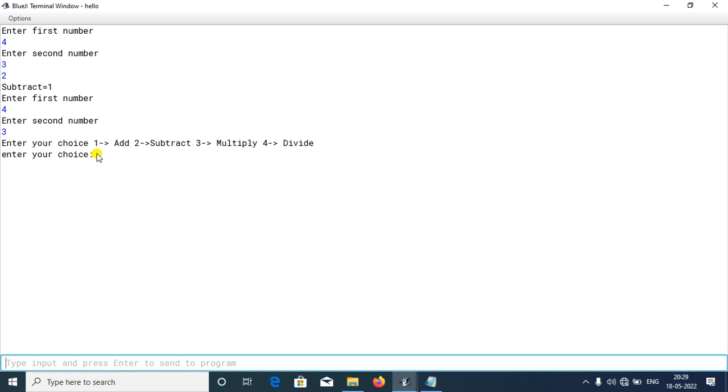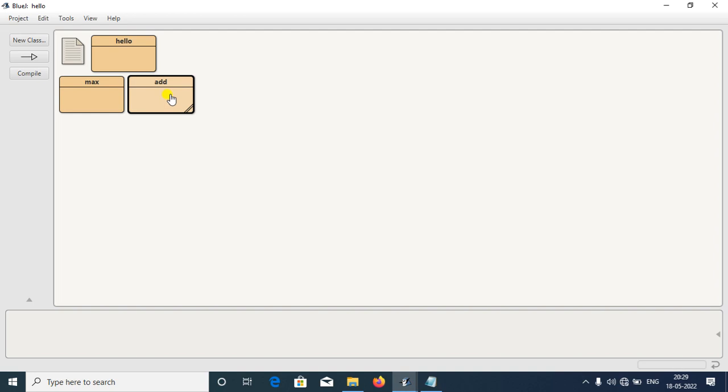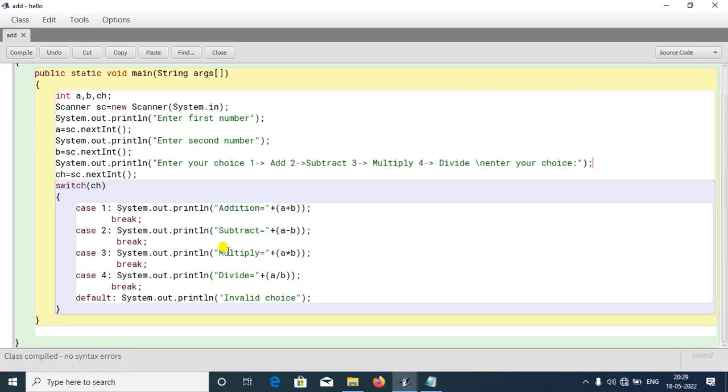Let's say now we want to multiply. So we will press 3. 4 threes are 12. So in case 3, whatever is there, multiply is there. Obviously we have written multiply only. In case 3 multiply, the value 4 is stored in the a variable and 3 is stored in the b variable.